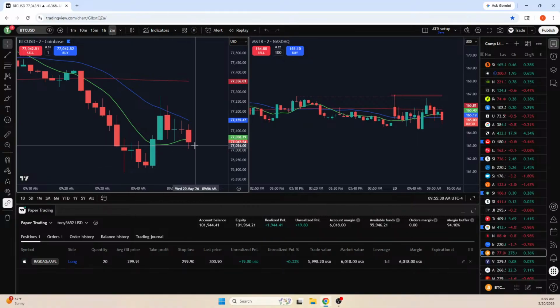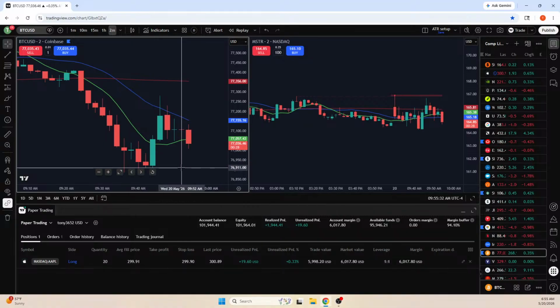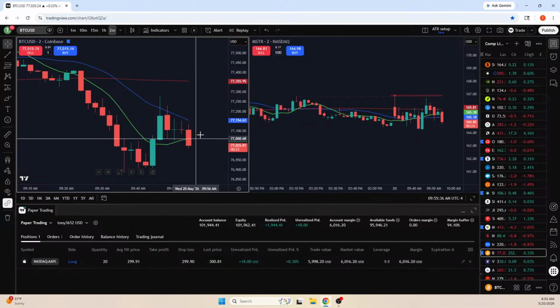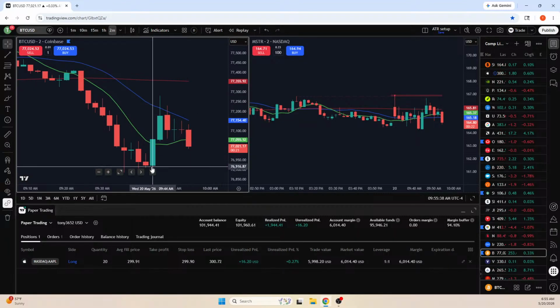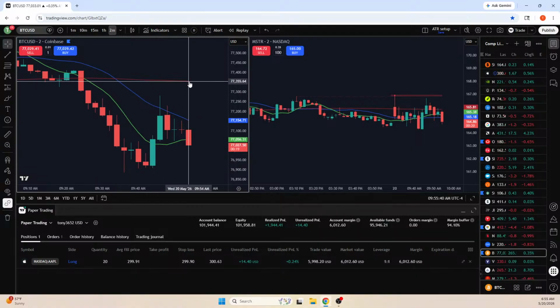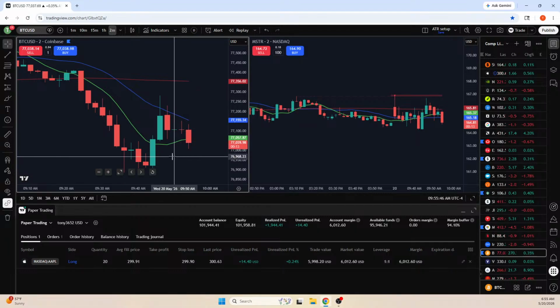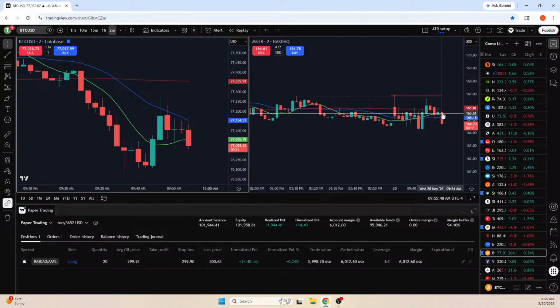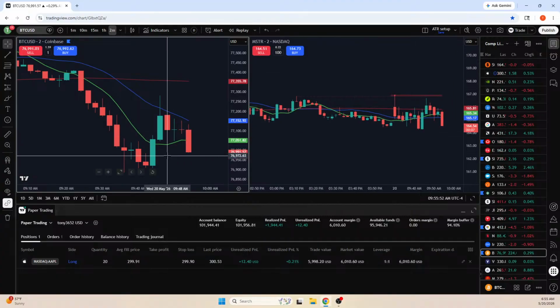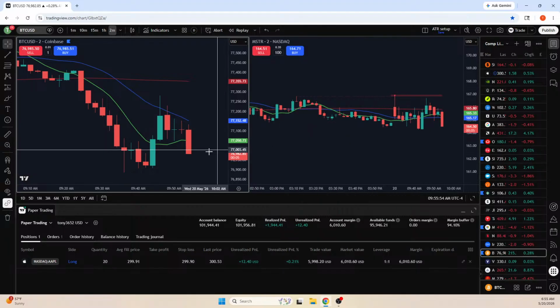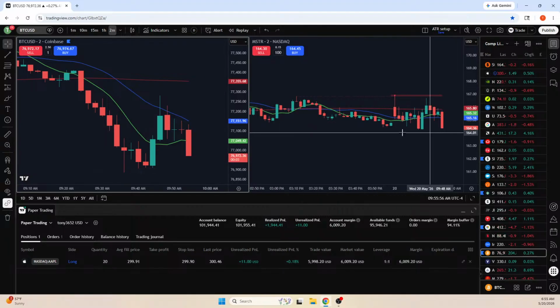So we're going to see if it's going to take this right here, this stop, to accumulate more and shoot back up, or if it's a true short. It is in negative area right here below the 200, so it might be continuing going down. Like on a normal stock, this would have won and shot back up. But because it's correlated with BTC, if BTC goes down, this thing goes down. If BTC goes up, this one goes up.